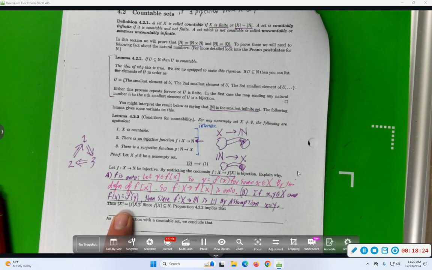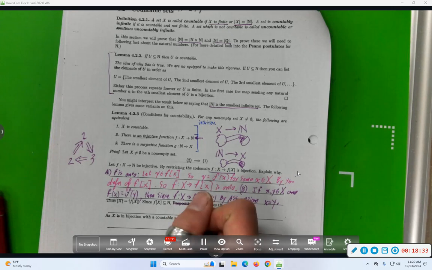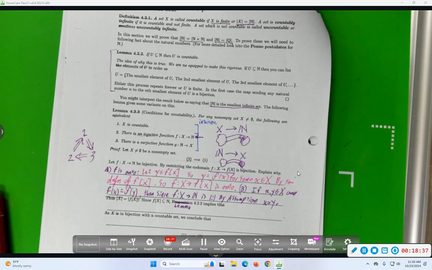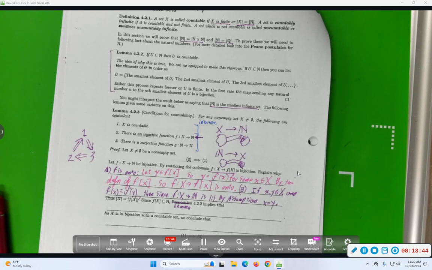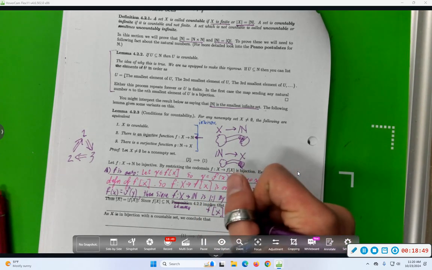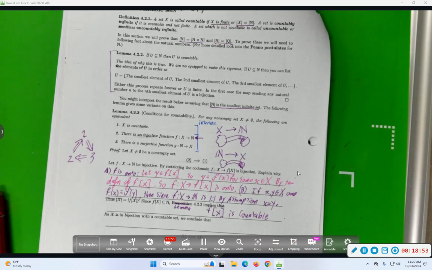So the size of X is equal to the size of f(X), but f(X) is a subset of N. This lemma says something now, doesn't it? f(X) is countable, which means either it's finite or it's in bijection with the naturals.